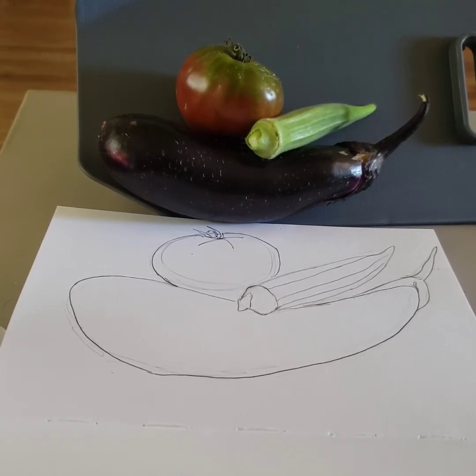Now that I have my contour lines placed in the still life drawing, I'm now going to start to cover these with cross contour lines. If you think about the longitude and latitude lines on a globe and how they would curve left and right from center, that is essentially what we're going to be doing with each of these objects.